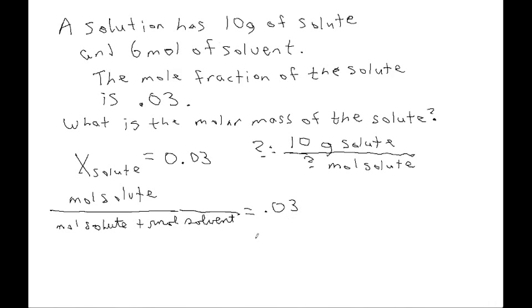So let's work with this equation. What's the next thing that we can do that would help us with this equation? What could we plug into this equation? The problem with this equation is that it has two variables. How could we get rid of one of the variables? Oh, well, since 0.03 is on the top, it would also have to be in the bottom. So that would mean that we would just have 1 over moles of solvent then.